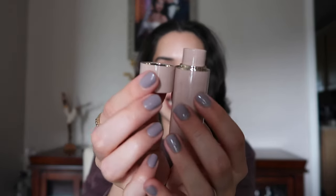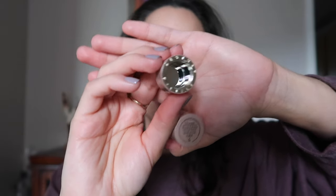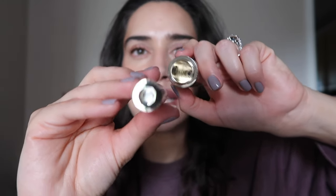Like everything else in her line, the top is magnetic. It does have the Westman Atelier logo on the top, like the rest of the line. The vessel itself pops out — it's magnetic. On the bottom you have this honeycomb shape, and then it has a screwdriver-kind-of effect. So if you were to just buy the refills — which aren't available yet, but I'm sure they will be — unless you have something that matches this honeycomb shape, you wouldn't be able to turn it. So you actually do need the case.